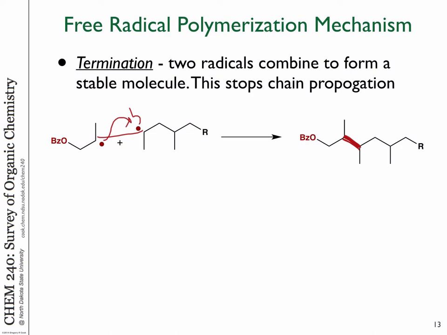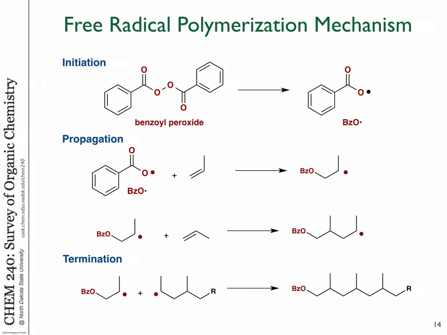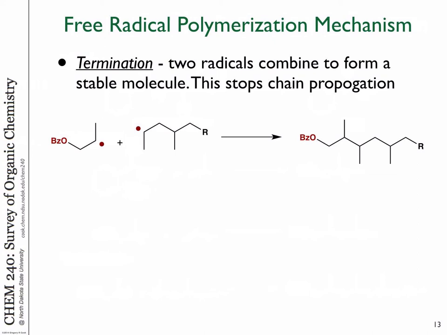Can you think of other things that are in this reaction mixture? Can you think of other things in this reaction mixture which might bump into each other, which would be what we would refer to as a termination step? What other radicals do we have? We have the carbon radicals from either the initial or some amount of chain build up already, and you have a radical on the end. So two carbon radicals. What if this carbon radical bumped into a benzoyl radical? That could happen. So these could combine, and so you would end up with the benzoyl stopping the reaction. That could happen.